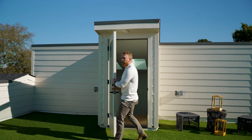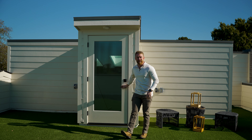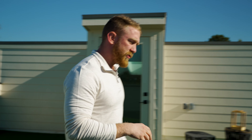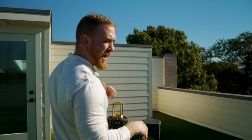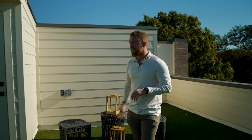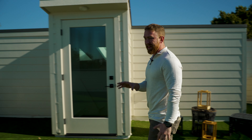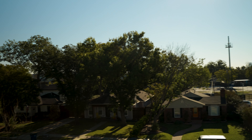We are on the third floor, which is the rooftop deck. A lot of what downtown Dallas is doing nowadays is building these three-story tall buildings with a rooftop deck because you have an absolutely incredible opportunity to take a look at the downtown views. This is in the heart of Dallas — you've got the north side of downtown so you do have some good views up here. You've got a nice area to just hang out. They've actually turfed the deck up here, which I think is a great final touch.